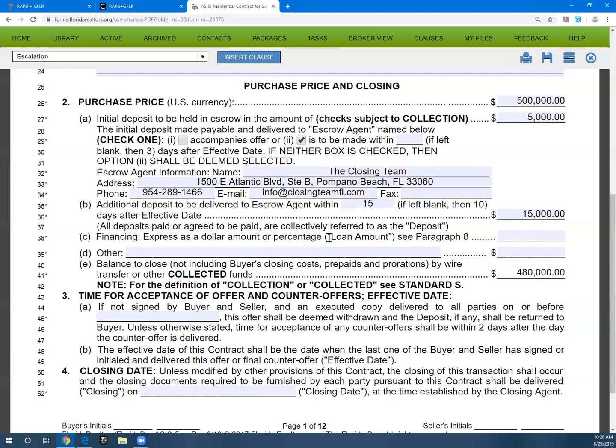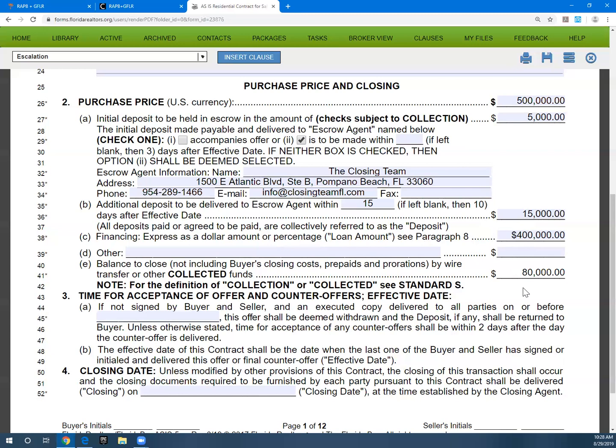If we leave this blank and we include the financing contingency, our contract is contingent upon obtaining financing of $0. Tell me how you get out of that one. How do you get declined from getting no money? So make sure you can't put balance in this section. You do need to include a number. You put balance on the bottom, the very last line.